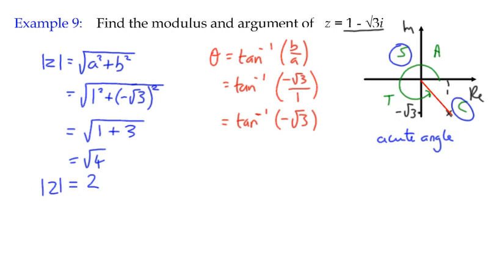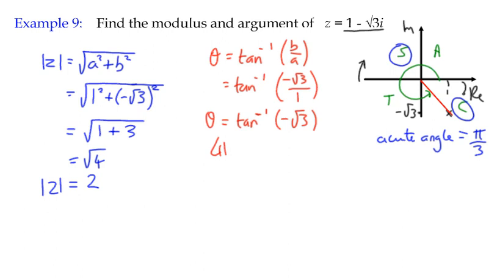We know that the tan of 60 degrees is root 3, 60 degrees or pi over 3 radians. So that would be the first quadrant angle. But if we didn't know that it's quadrant 4, we would say either the angle is pi minus pi over 3 or 2 pi minus pi over 3. We would give two possible angles. But we know there is only one because the diagram tells us it's a fourth quadrant angle.